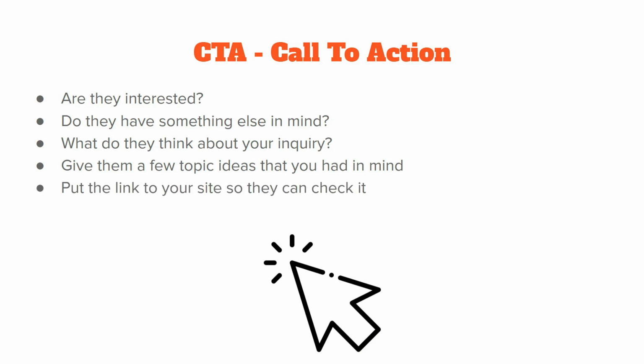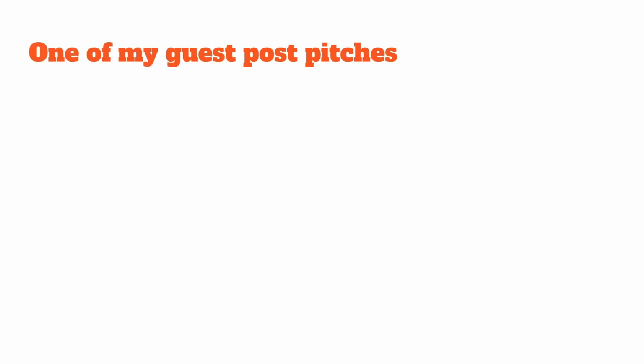And also another call to action is to put the link to your site so they can check it. This is also one kind of call to action, so they can check out your site, see who you are, what types of blog posts you write and everything. I would say that call to action is an extremely important part of the email, and it's used to encourage site owners to reply to your email, check further info about you, and in the end allow you to write a guest post for them.